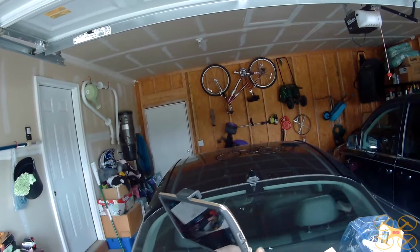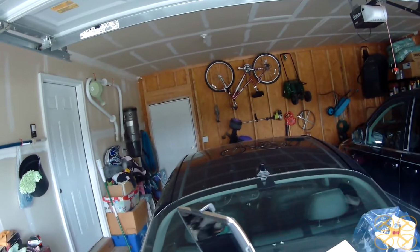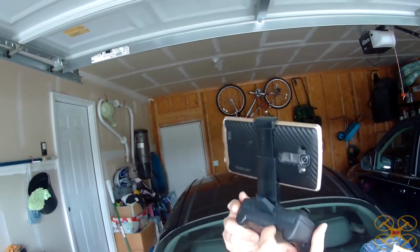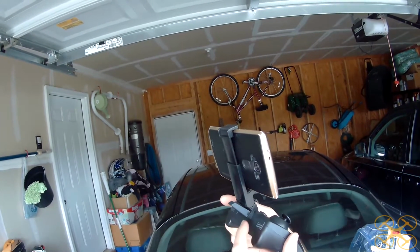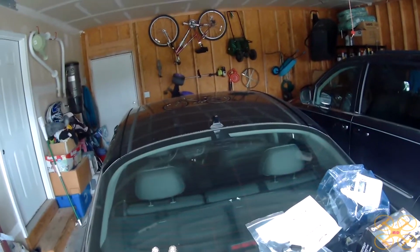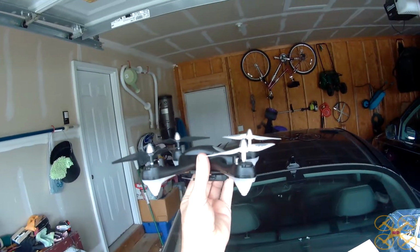The top right bumper up here is for your 3D flips, which we'll try to remember to do some of those. And the top left here, I'll turn it around so we can see, the top right here, it says 3D flips. The top left is your rates mode. There are 3 different rates. The first and second rate do increase some pitch. The yaw increases slightly. The third rate, the yaw increases a lot.